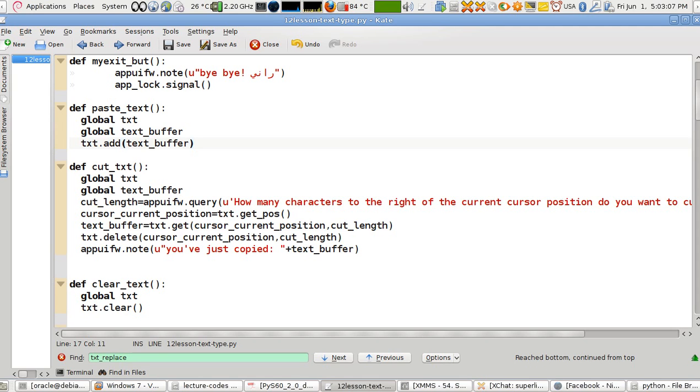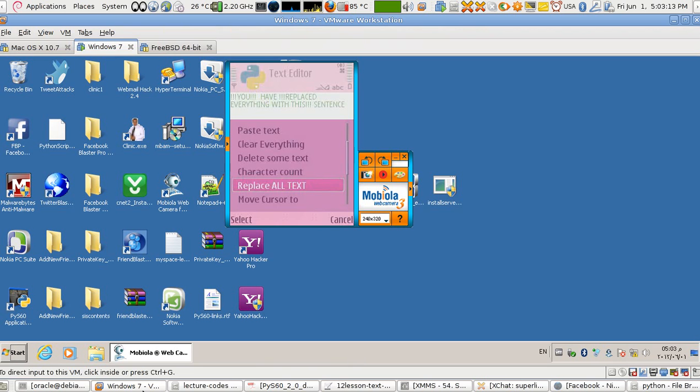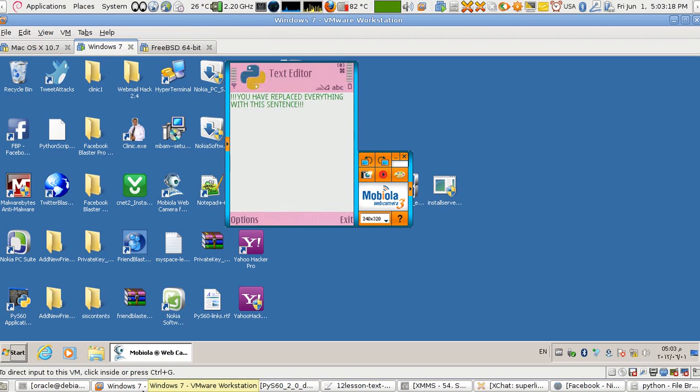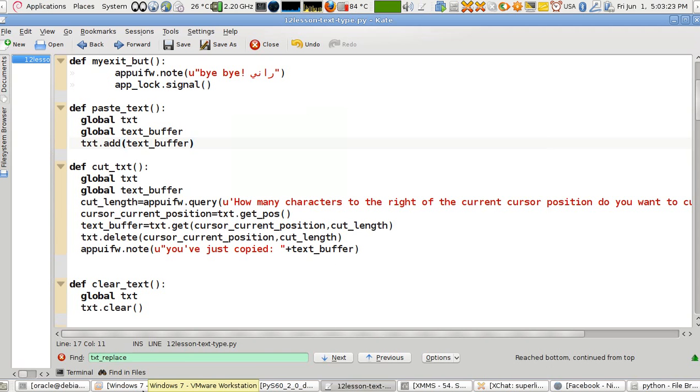And then I use this method, which is part of the text widget, or the text area here, or text type, and I use the method named add. So I add at the current position. You just move the cursor somewhere you want, and just set the value as text buffer.